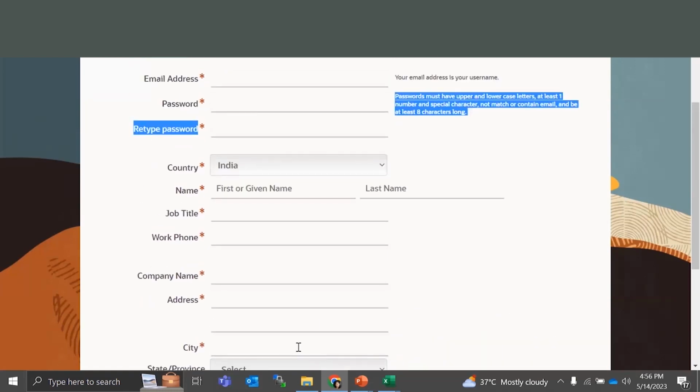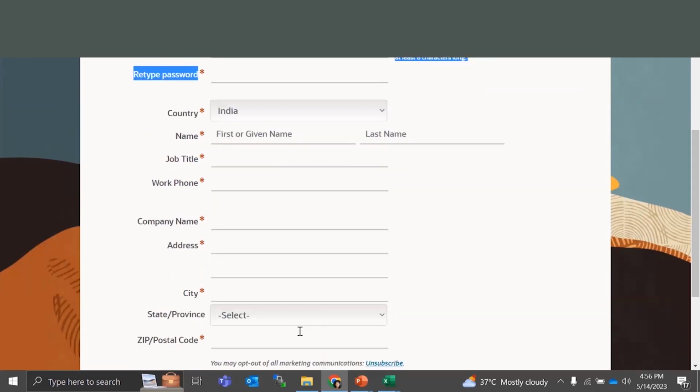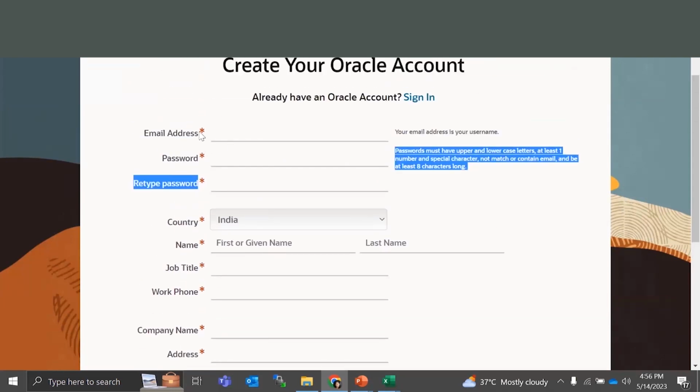By this you will create an account. Most probably you will get a verification link on the mail ID which you provide. You have to go to this mail and verify your account. Once you verify your account, you are all set to work on SQL.